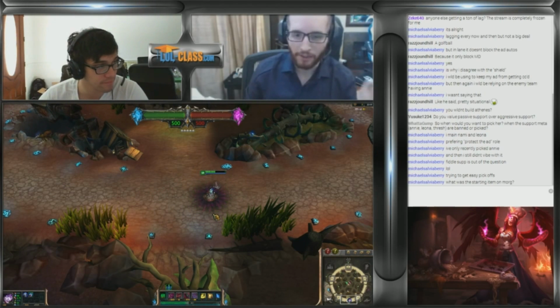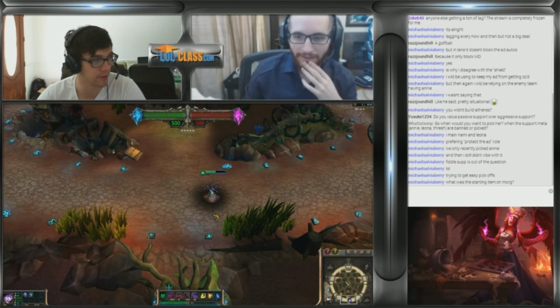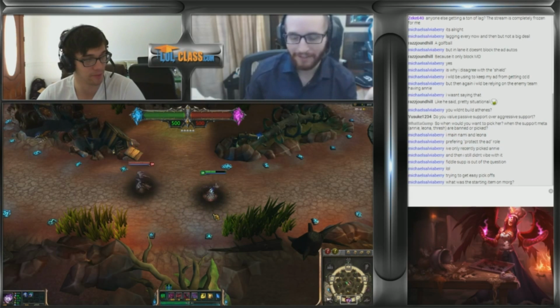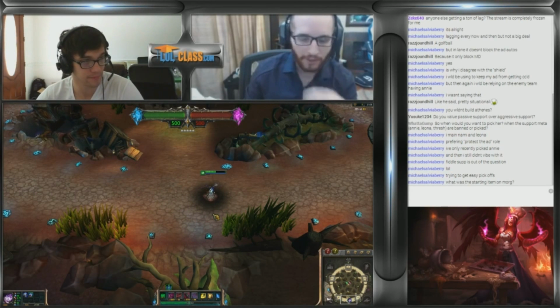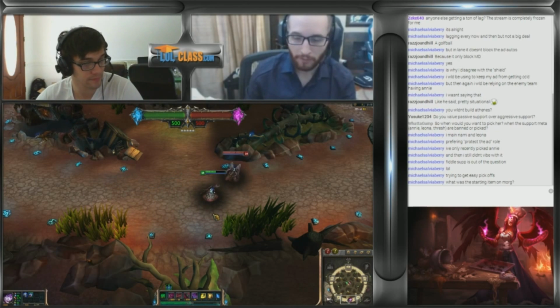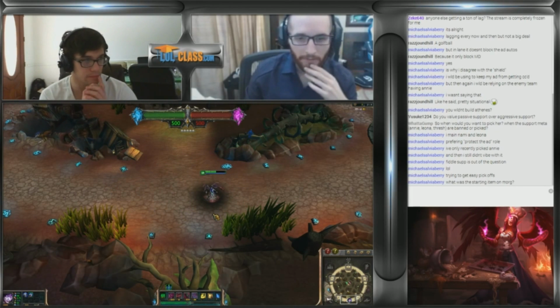You can only do that if you're actually stronger than them, though. You can't just run up to a Leona that's 3 levels on you, and their AD carry is like Draven. If you're like 3 levels up on them, you can usually do that. The only support I would avoid doing that against is Annie, because Annie does too much damage. But if you're against a Leona or something, you can definitely just walk up to their AD carry and Q him. Shield whoever Leona goes on.